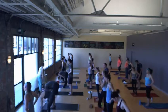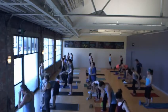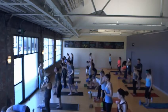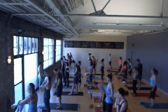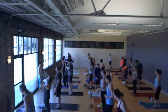Standing bow or dancer's pose. If you need a strap, I've got plenty of them. If you're thinking about grabbing a strap, then that means that you're ready for dancer's pose and you should grab a strap. Yeah, if you're thinking about it.